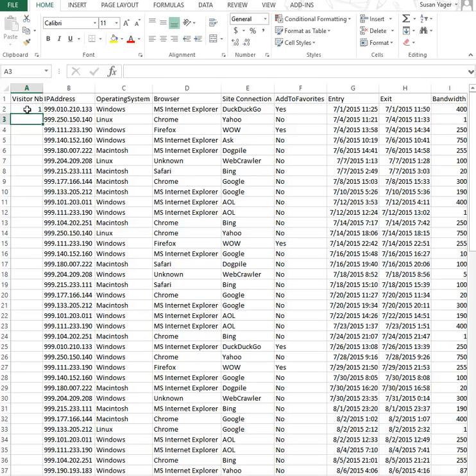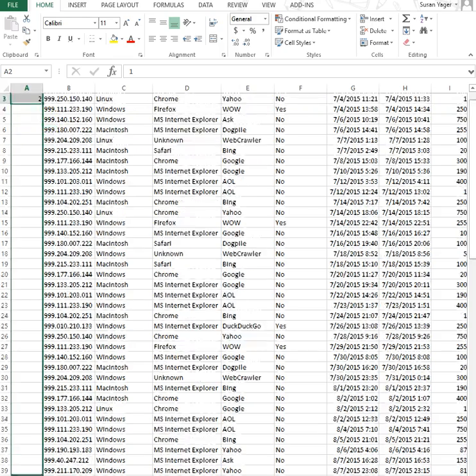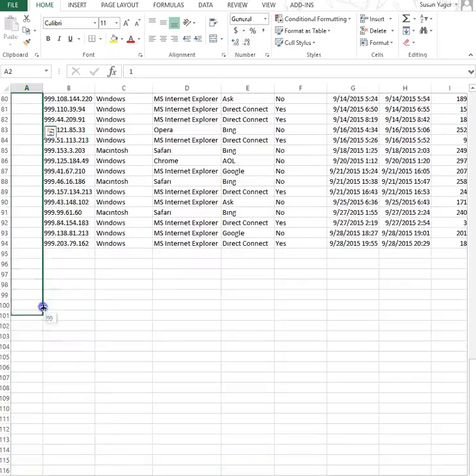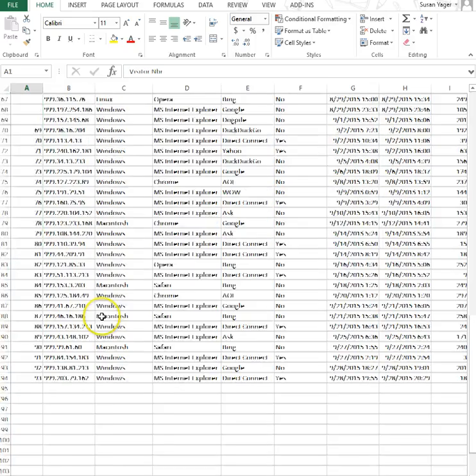So I want 1, 2. Now, in order to extend that series, I can highlight both A2 and A3, use the fill handle, and drag it down. It will automatically number these for me. And your last one should be the number 93.